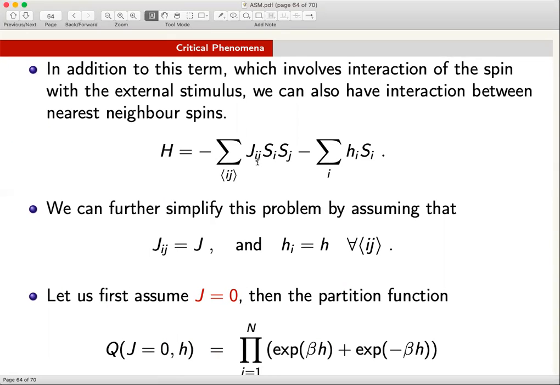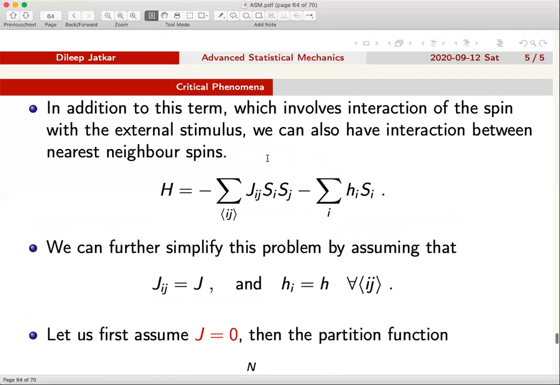Now that makes the model a bit complicated, because at different lattice sites you could have a different value of J_ij. Nothing stops us from writing a model like that, but it may stop us from actually getting any reliable and meaningful answers from this kind of Hamiltonian. So it may be simpler to consider a model in which J_ij is J, a fixed number for all lattice sites. That is the kind of model that one would want to study, where besides the spins interacting with the external magnetic field, they have interaction with each other also.